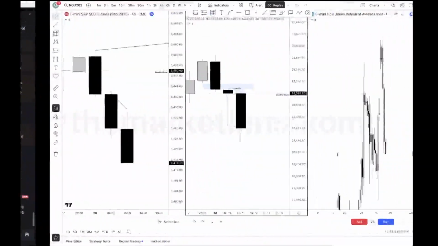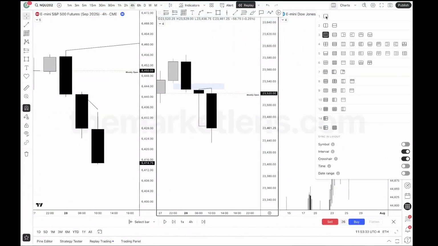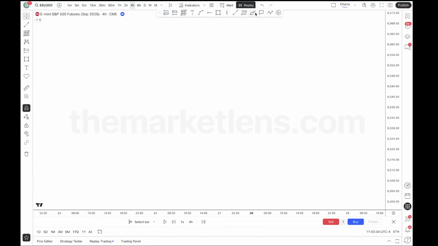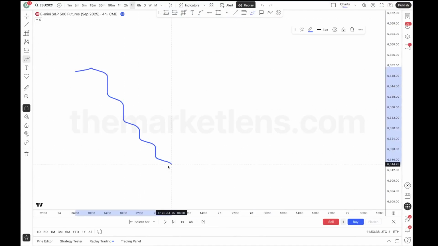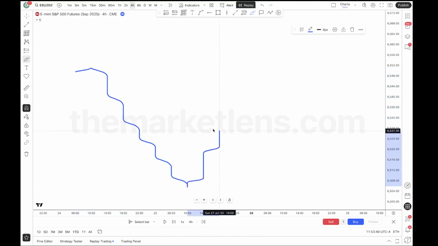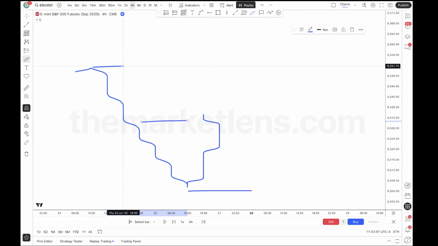A day that I always consider a scalp is me fading the daily candle. So let's say the daily candle opens low, but it has a really large wick. I'm just looking for small moves back within the range, back within this candle's range. That to me, that's the scalp.